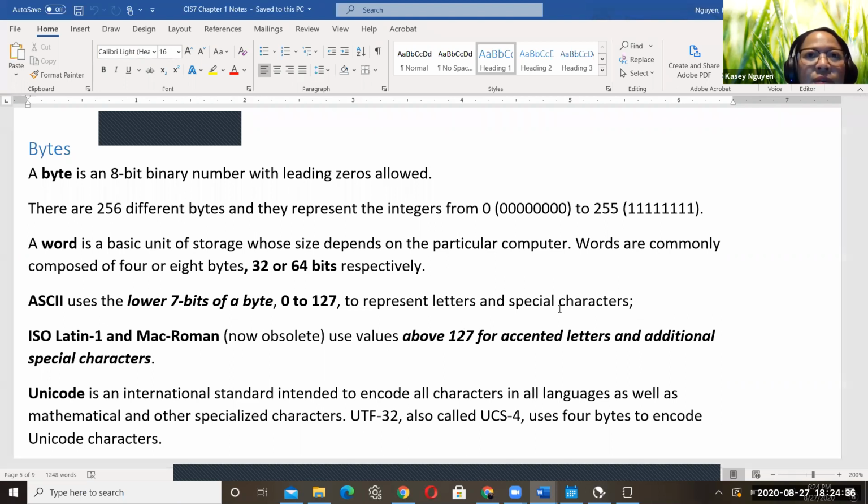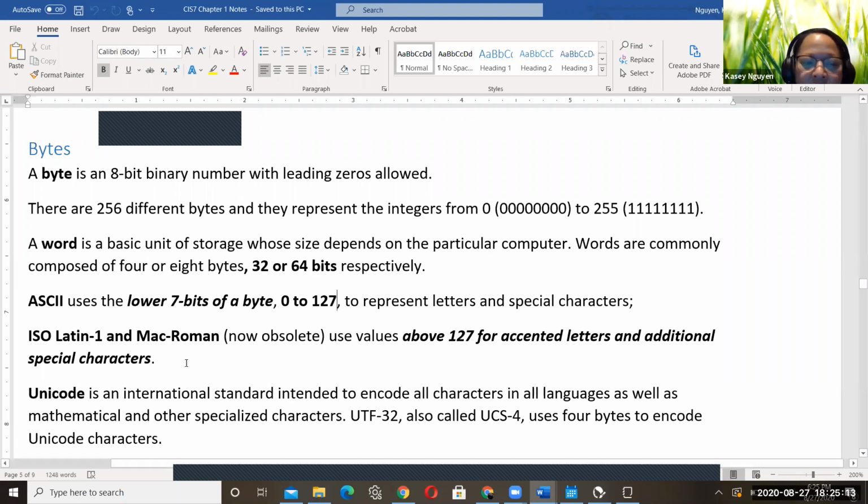Later on, we will have some programming exercises where you're going to look at the ASCII value for each of your characters. That could be a letter, where upper or lowercase is different, right, or a symbol. And know that the lower 7 bits of a byte are used to represent ASCII. It's going to be 0 to 127 in decimal equivalence. So once you hit a value above 127, the computer won't be able to translate that as an ASCII equivalent, okay? And we'll see some exercises that pertain to that.